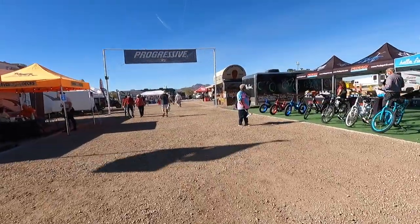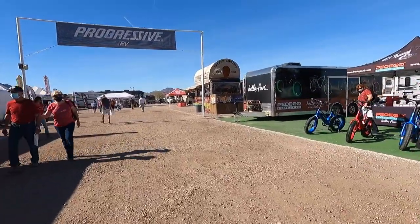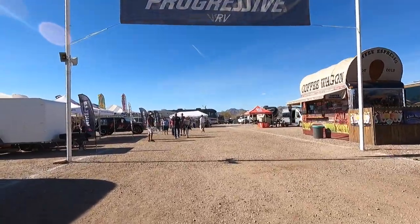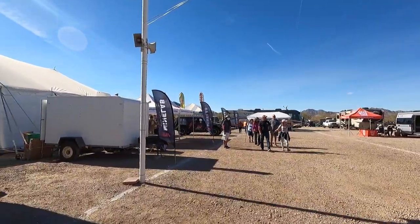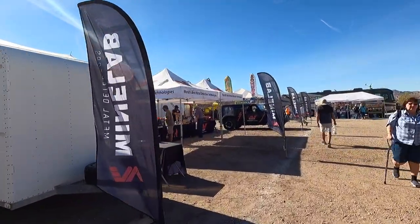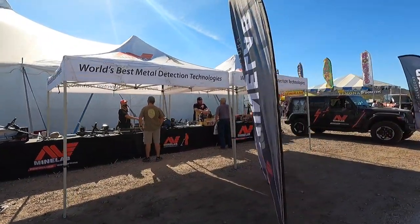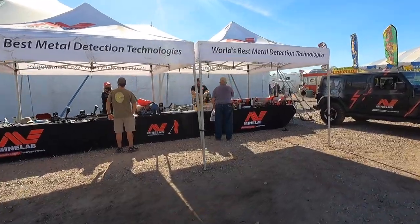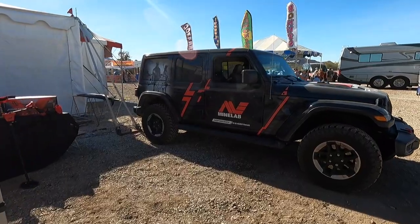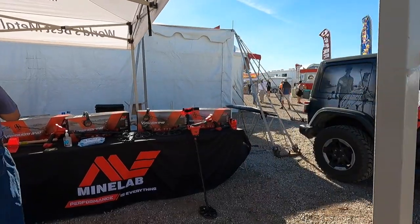Check out all the bikes - look at the colors. There's that truck wagon coffee. Here they are - Mine Lab, Miner's Depot! We'll put Blake on camera; he always wants to say something. Come on down. Look at this Jeep - isn't that cool? All right, let's talk to Blake.